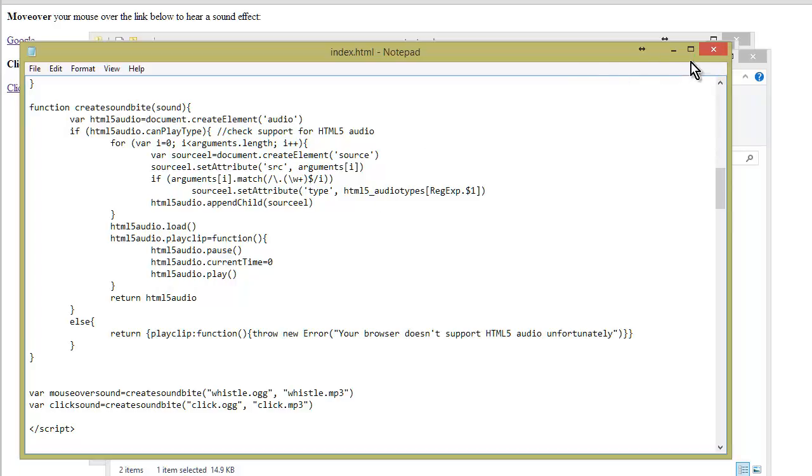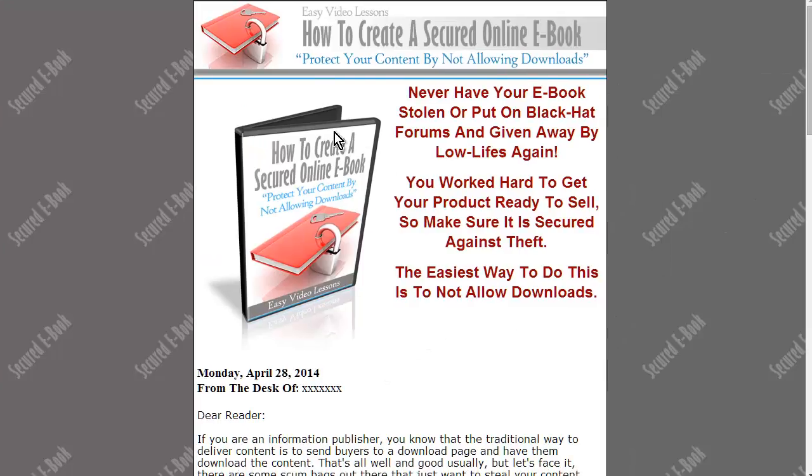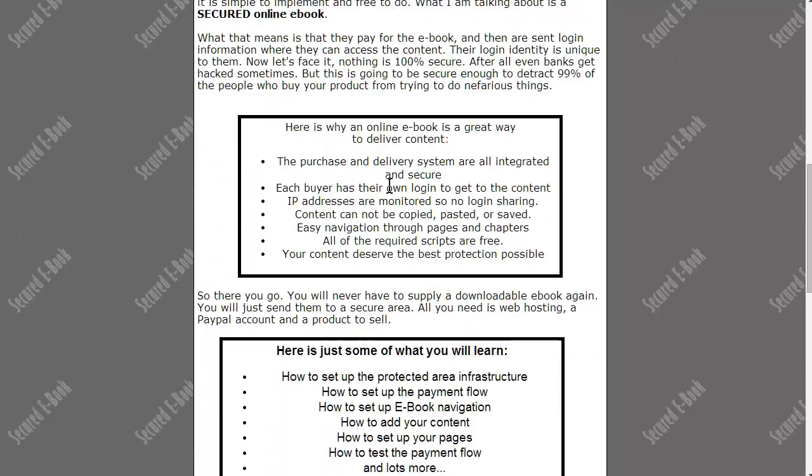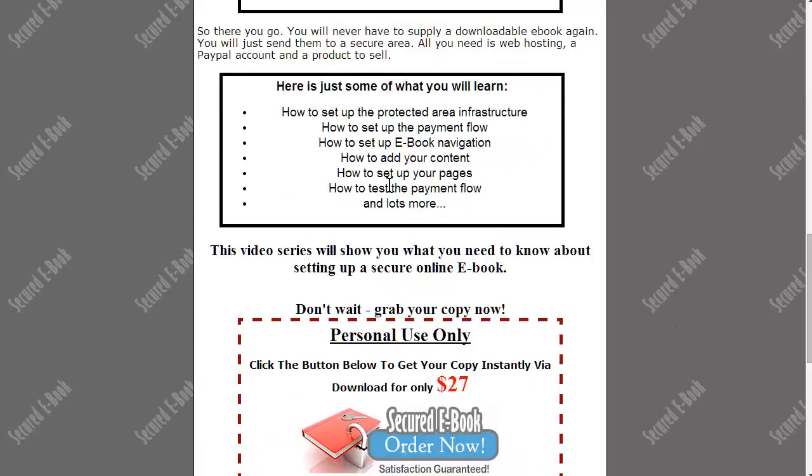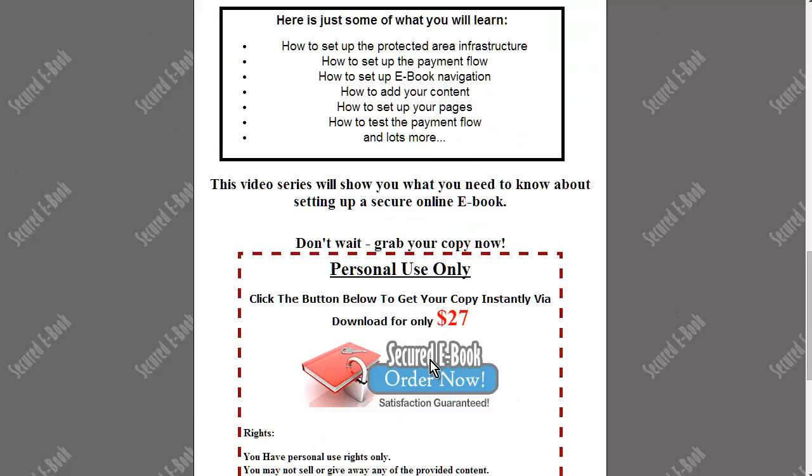Now all we have to do is wherever we see a link, we just have to change the link text. Now let me bring this site up so we can see what it looks like. Okay, so here it is. And what we're going to do is a mouse over event when we put a mouse over top of this image. And down at the bottom here, when we click on this one, we'll do a click event.